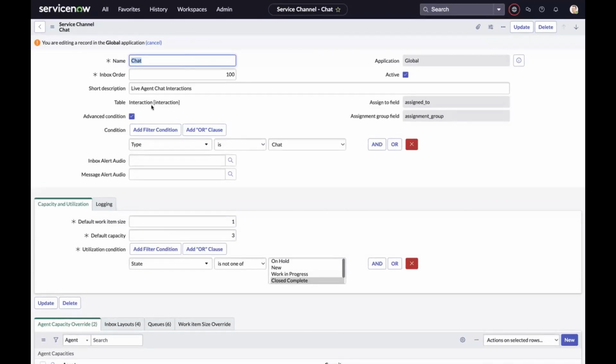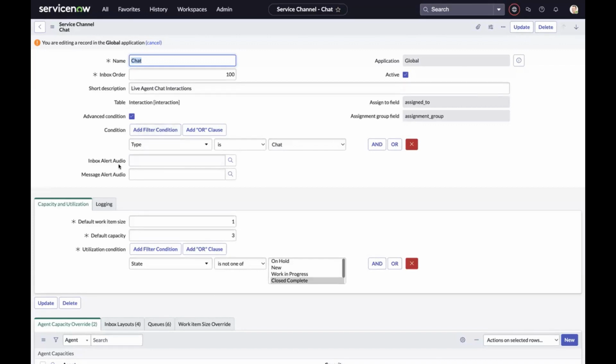Chat is an interaction, so this service channel is tied to the interaction table. Now, based on the table selection itself, we automatically populate the assigned to and assignment group aspects of this channel. And we also have additional condition where type is chat. What this means is any record in the interaction table with type as chat qualifies for the chat service channel.